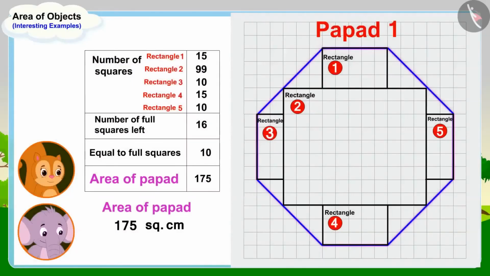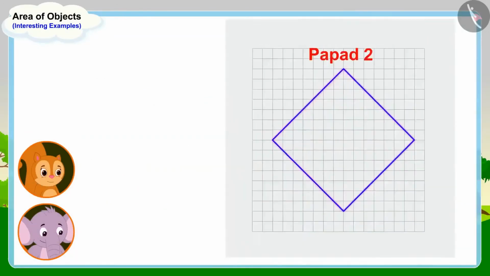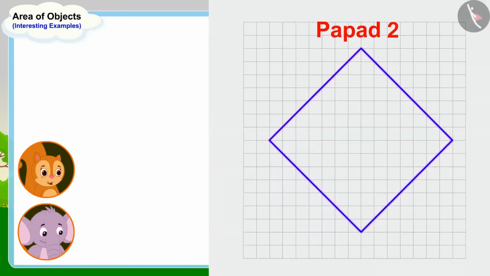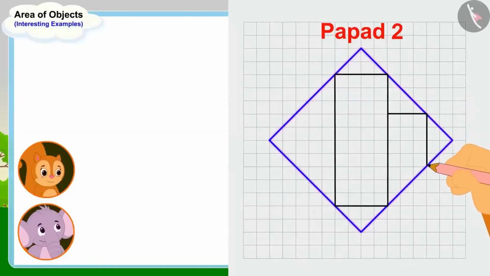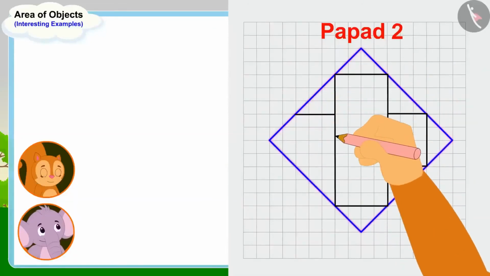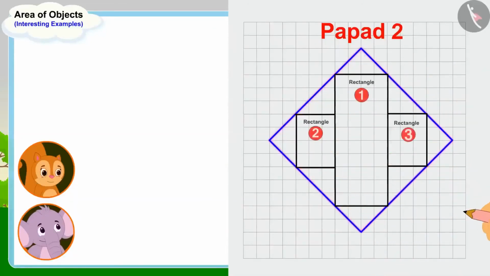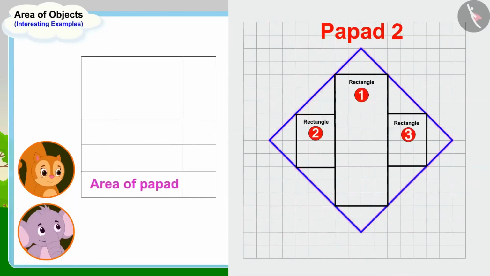Oh wow, Appu, this is very easy and fun too. Let me find the area of this popper now. Chanda told Appu. Then Chanda made such rectangles in the area enclosed by the outline of the second popper. She then wrote down the number of squares falling in those rectangles in this way.